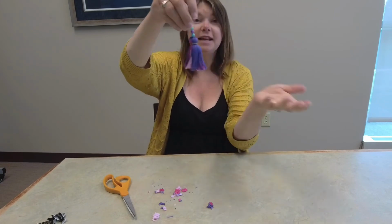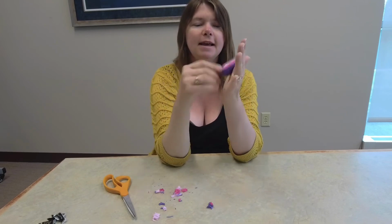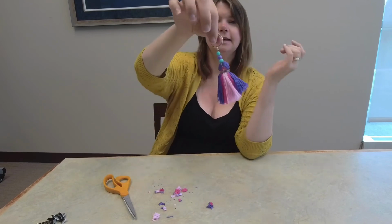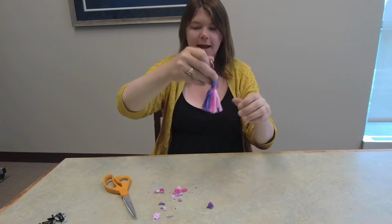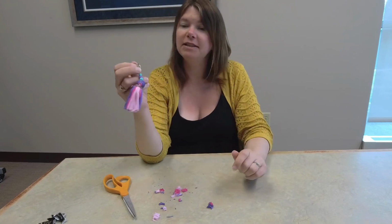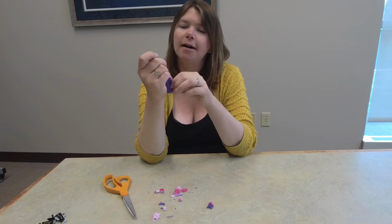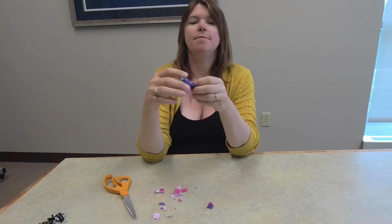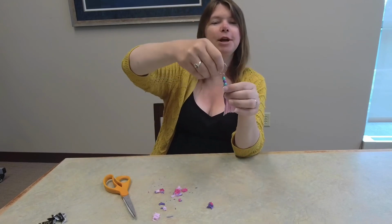So yeah, pretty easy, pretty fun. Then you would just go ahead and put your keys on here, whatever you would like. And that is about it. So I hope you enjoyed learning how to make tassel keychains. It's super easy, super fun. Once you've made a couple of them, they get easier to do, and maybe yours will be a little more even than mine, but I still think that turned out pretty good.